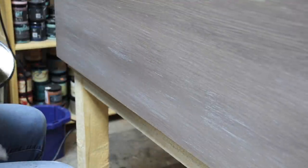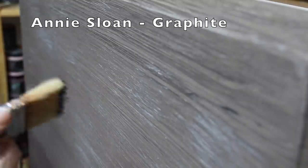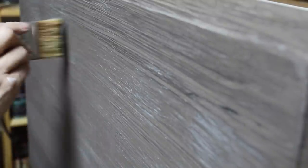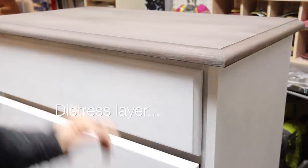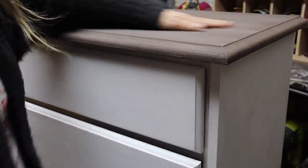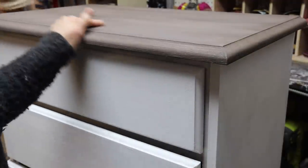Okay, back to the limewash. Going in with graphite on a chip brush, and much like the whitewash, I am just being sparing about it in places, but darkening it up a little. All right, I am super happy with the top. I mean, it doesn't look exactly like wood, but it's faux and it's close enough.